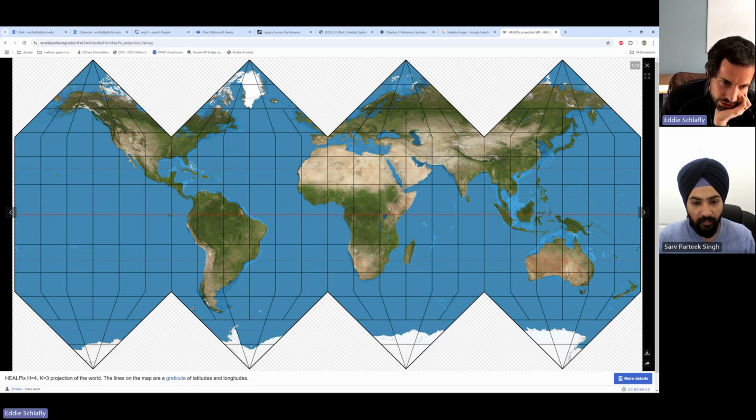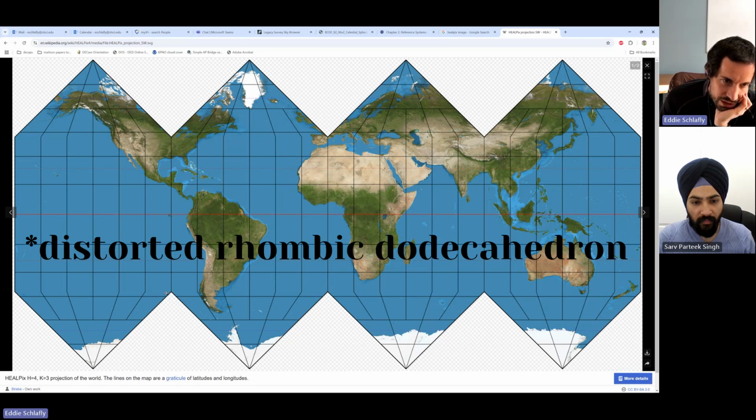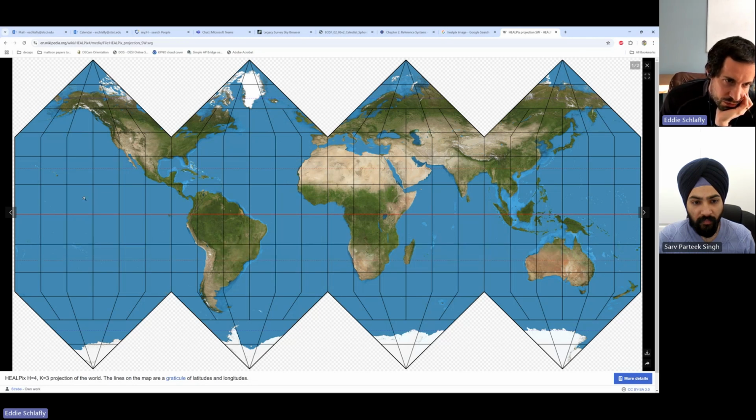And so in HEALPix, there are 12 sides of an icosahedron, and there are these 4 diamonds at the top, and the 4 diamonds at the bottom, and then these 4 internal diamonds. Each of those diamonds gets split up into a large number of individual pages depending on how close you want to zoom in. Then there are these discontinuous gaps depending on how you want to put these diamonds together onto a flat surface to make things line up.